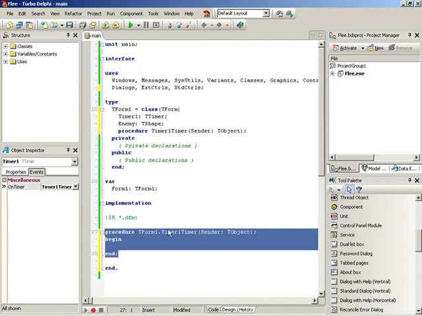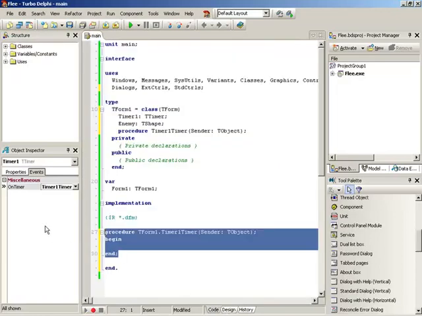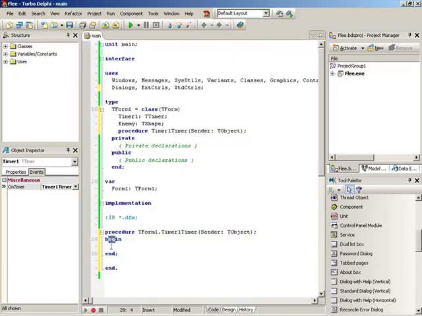We also got this a second ago when we were over here on the designer, and Logan double-clicked on this because, as we told you guys in an earlier episode, generally when you double-click on a component, the area in which you are most likely going to write code is what is created. So that is what happened when Logan clicked on that, and you guys can see I also got to it by simply double-clicking on the on-timer event. So now if we go back into code, whatever code we type between this begin and this end will get fired on every interval of the timer, or executed on every line.